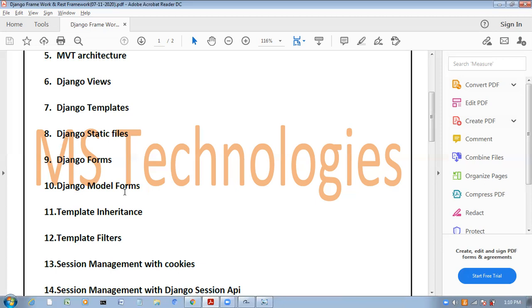A sign up form is required. And if you want to log in to Gmail, what is required? A login form must be required. With those forms, we are collecting user-provided information. Once you collect the data, you can process it. Whatever operations you want to do with that data, we can do that. Before doing those operations, we need to collect the data which is provided by the user.